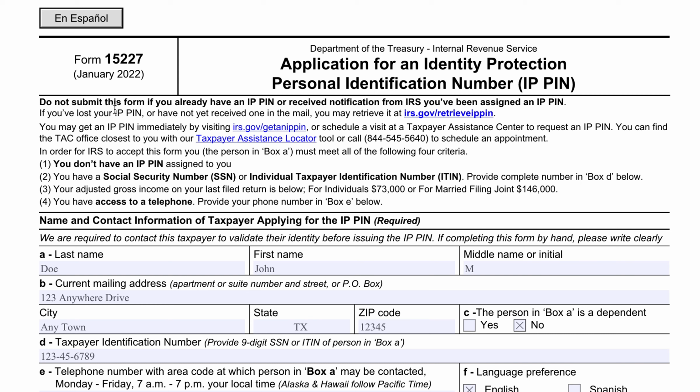If you are a victim of identity theft, you may receive a notice from the IRS, a CP01 series notice. We'll put links to those videos in the show notes. There's an entire playlist of identity theft related videos that we've created, and we'll put links to those in the show notes.